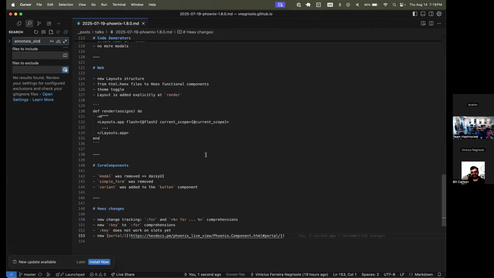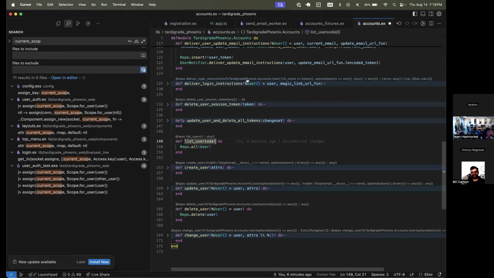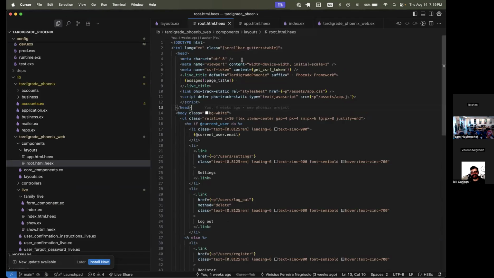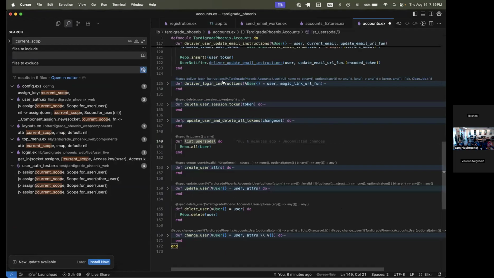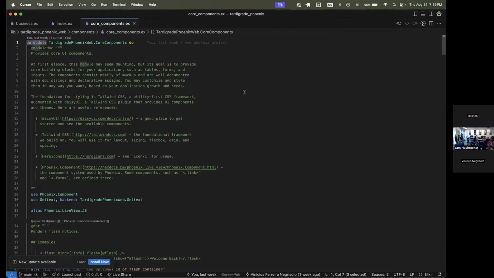But now, if you want to update something on the layout, how would you do it if you had something dynamic there, right? It's like a global thing. So the layout had access to your assigns, so you'd just be relying that they're setting the same assigns, but they're not passing them as props, right? And now, I'm very confused. Where is this? All right, I think that's the one.